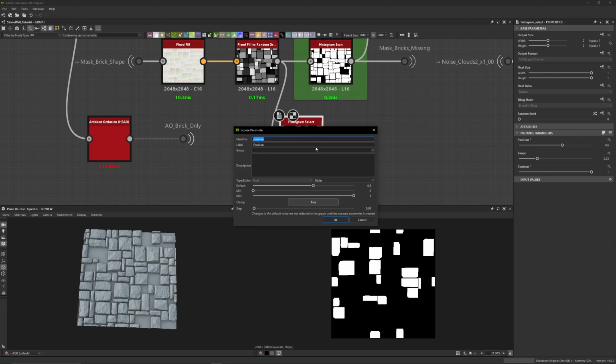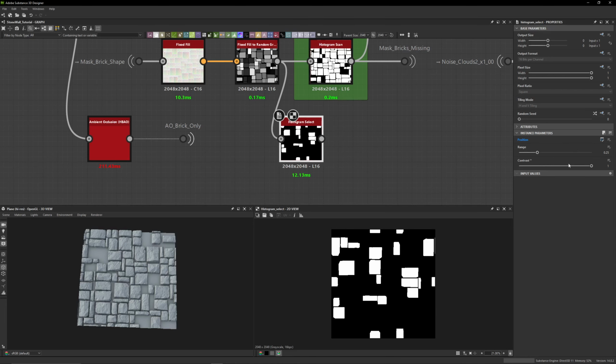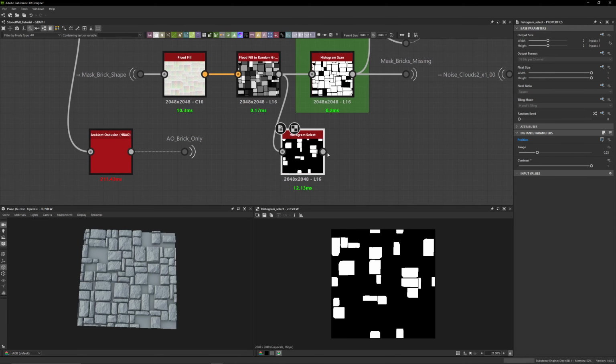But I think this could be a quick fix. So we're going to call this missing brick seed. We'll leave it at 0.6 as the default, and then if there's any issues, we'll worry about that later. And then okay, so that's going to plug into there.